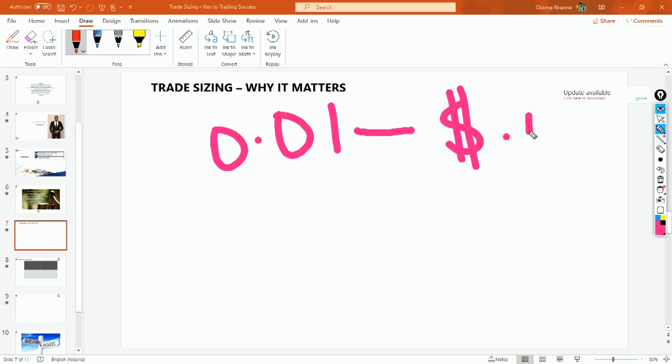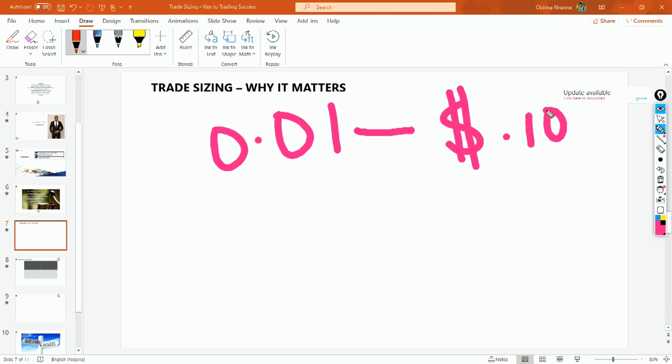Now, you'll be like, 10 cents per pip, how long before I even make money out of this thing? The focus should not be on money. I know how that sounds, but really, your focus should not be on money, it should be on progress, right? By understanding and becoming consistent in making money using micro lots, if you have a small account, right?